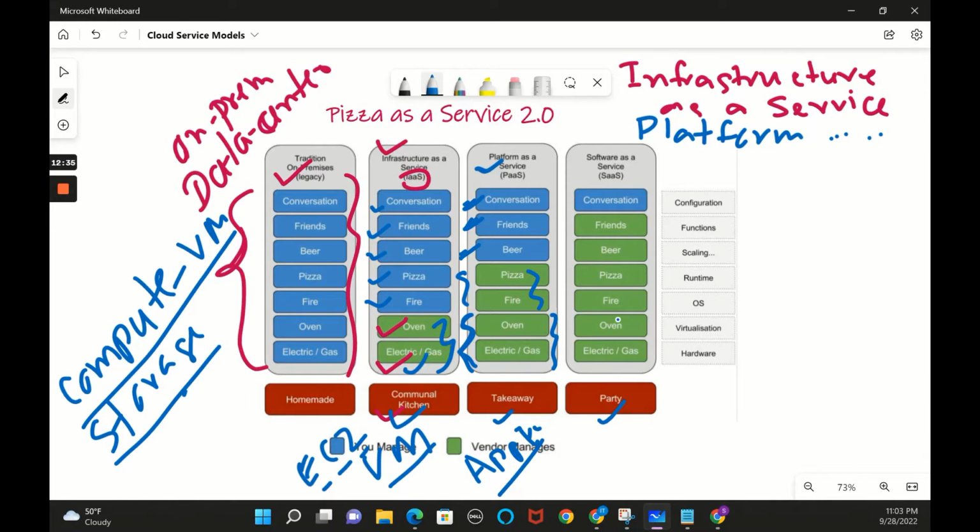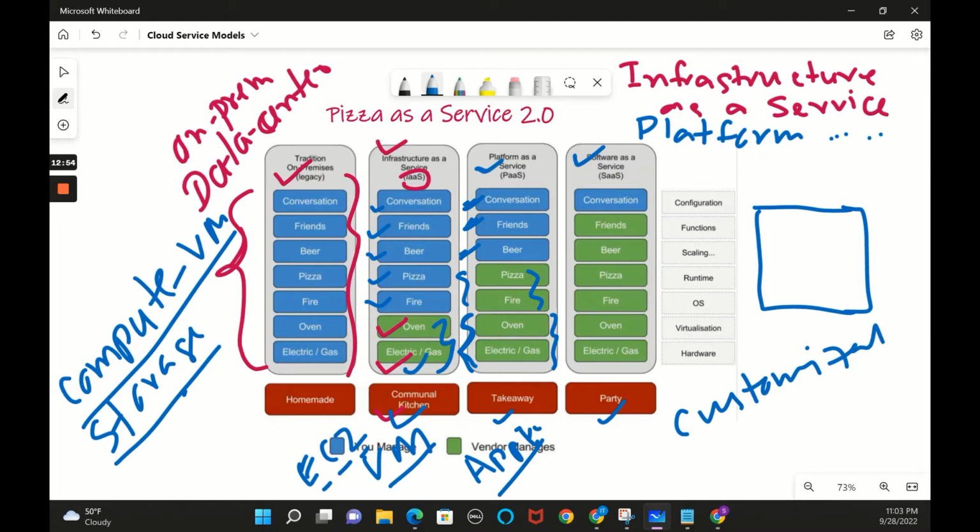You just have a blast there. So the problem here, this is a very good one, the problem with this one is they have a set menu. The customization is limited.